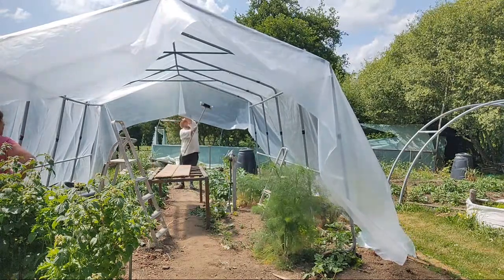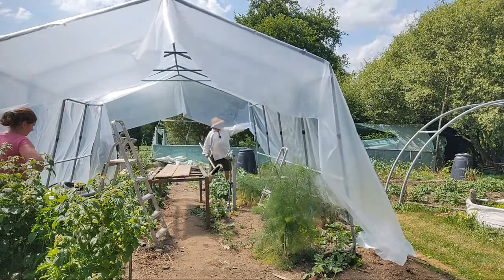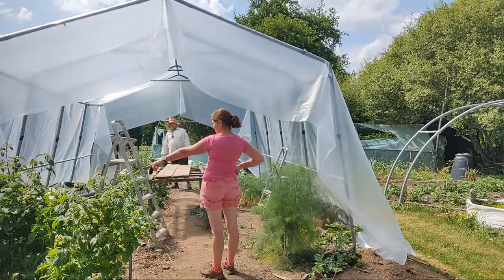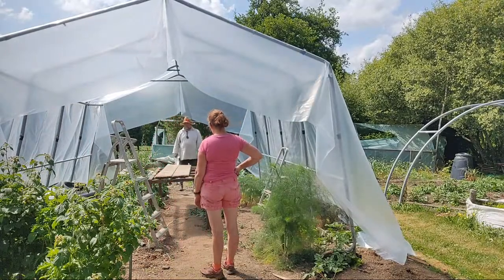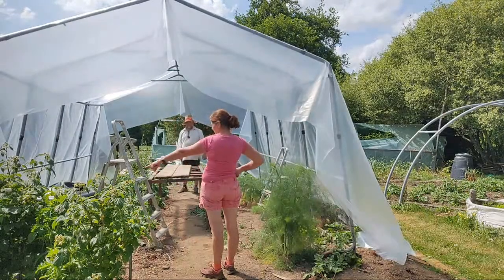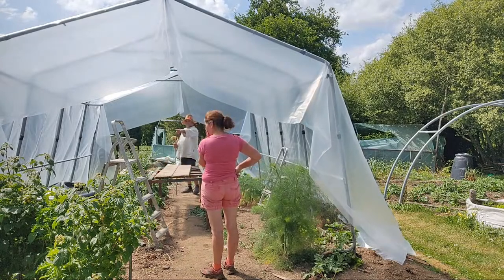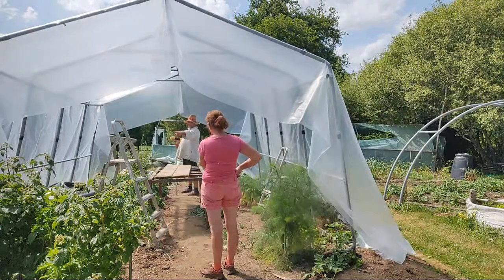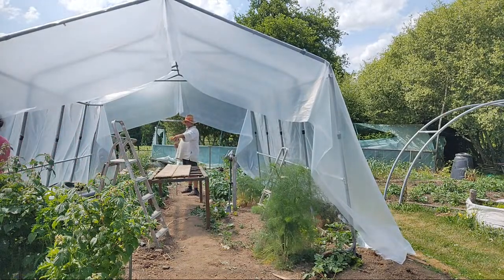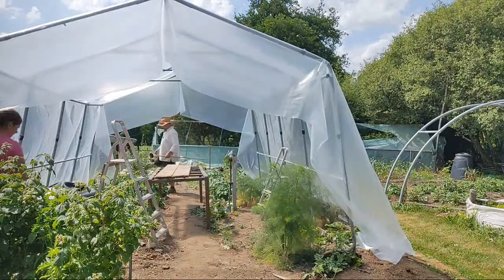You've got the ridge, you've got the head of the door coming across here, and however far it comes on either side. As long as it's the same on both sides, you can have a little spare. So if you pull the end down to the ground, not too hard, we've got enough to clamp it. That's it. And then we'll pull these two. I'll do the same here.